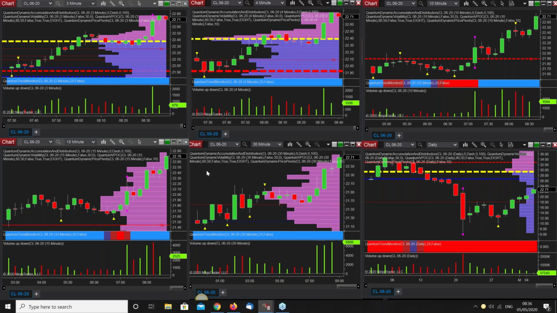It's levels and flow, and you then bring in all your other levels of indicators to help you in that decision making. We've got the trend monitor here, which is a fantastic indicator. It just helps to keep you in to maximize your profit from any trend. It takes a longer term view of the trend, and when you're using it in multiple time frames like this, the 3 minute, the 4 minute, up to the 10 minute, what is this telling you?